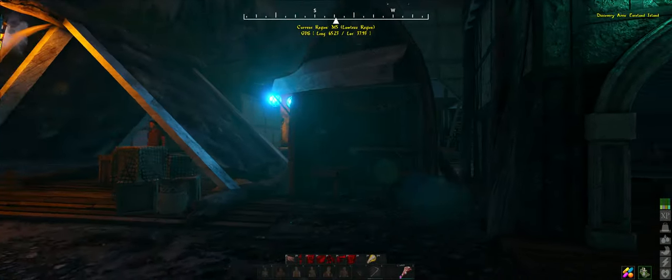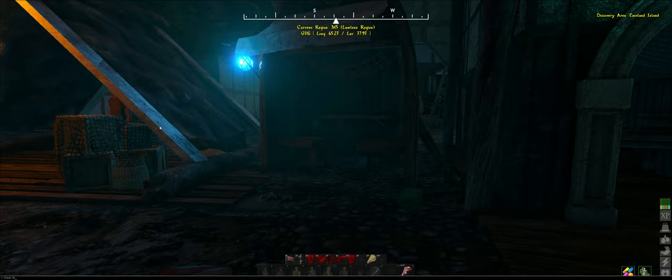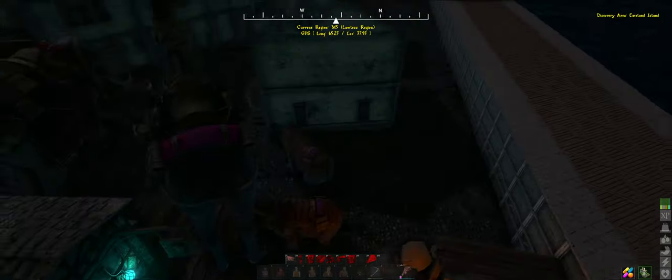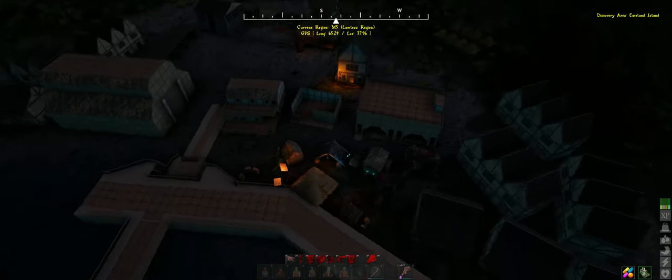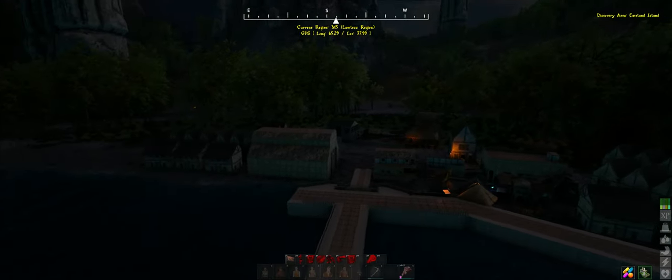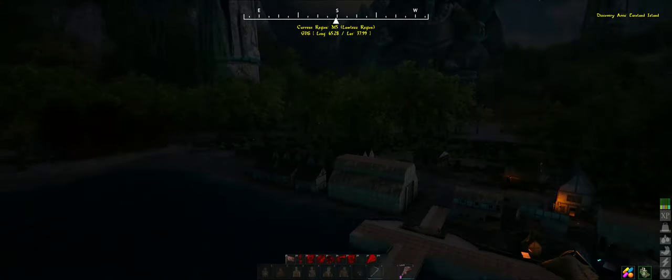Alright, so I think we've done alright this episode. We got some building done. We got two giraffes. I have made that real cramped. And we got a little marketplace set up. So it's coming along nicely, at least I think it is.